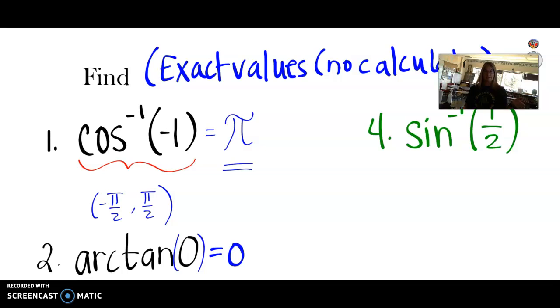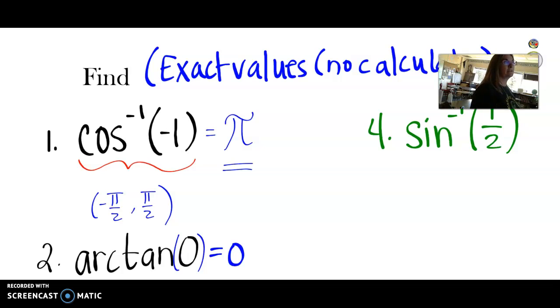or any positive value, it's going to be the angle in the first quadrant that we're looking for. You might need to find a different angle, but what your calculator is going to give you is an angle in the first quadrant. And if this number over here is a negative value, then it's going to give it to you in a different region depending on the restricted range for the inverse trig function that you're dealing with.